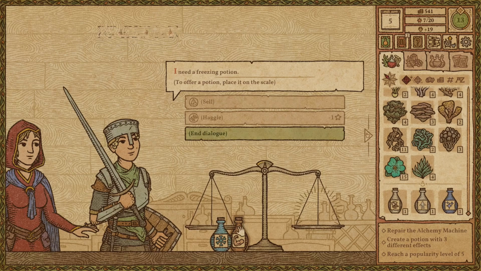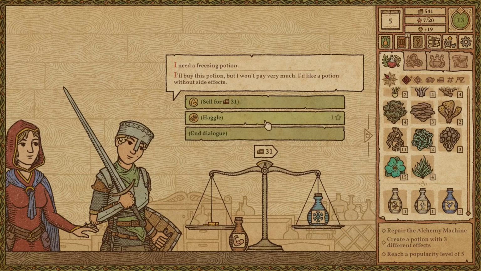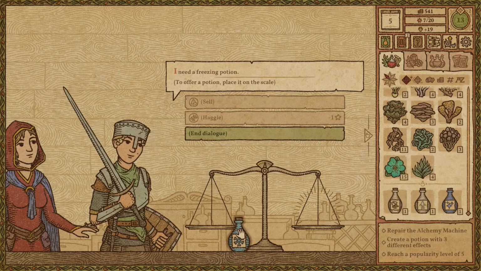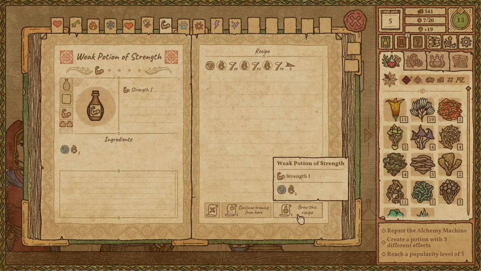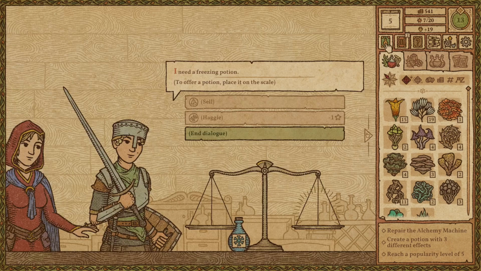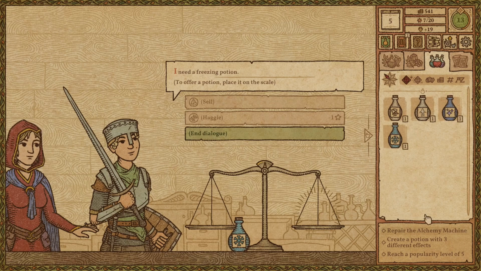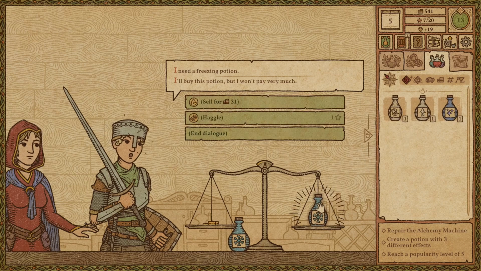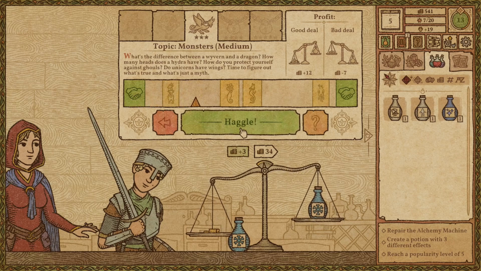Beautiful. Need a freezing potion. Oh, mate. There you go. Buy this potion, but I won't pay very much. I want a potion without side effects. Fucking picky, picky. Alright. You get picky with me, then I'm going to haggle with you.